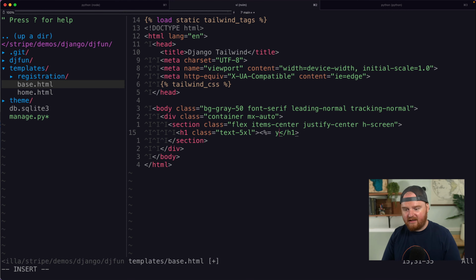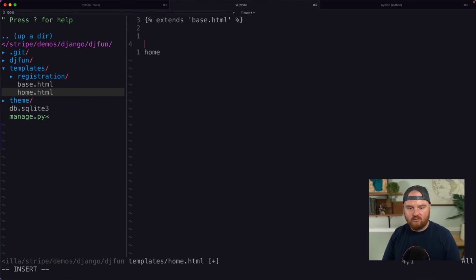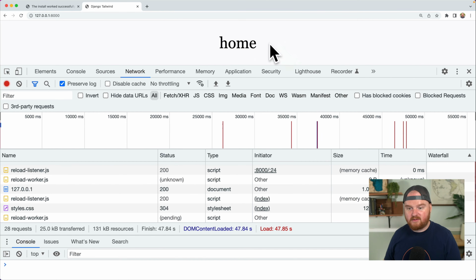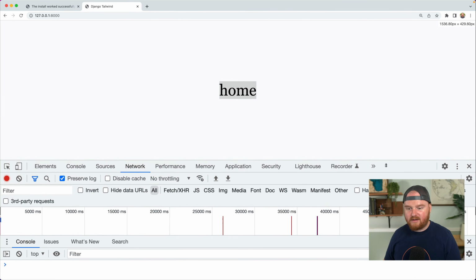So in Rails, we'd say yield, right, for our application HTML. But here instead, what we're going to do is say block content, and then we're going to say end block. This is how we do the same thing. And then back inside of home, we need to wrap our home now in a block content and end block. That's how we should get home to yield. So now home is printing out there.